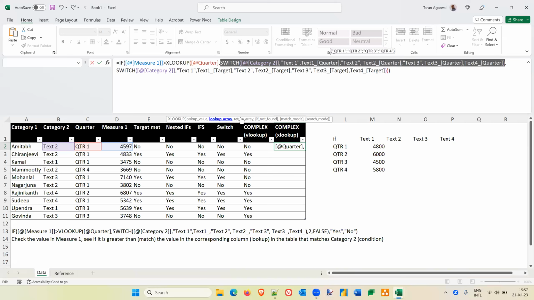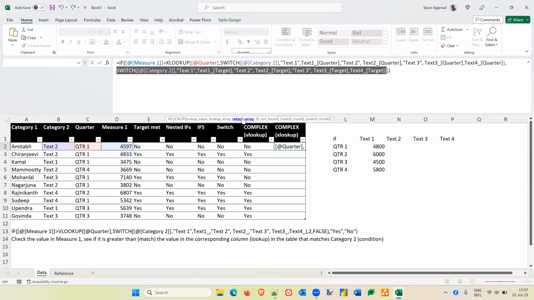Yes. And return array. My return array seems to be right. Target, target, target, target.